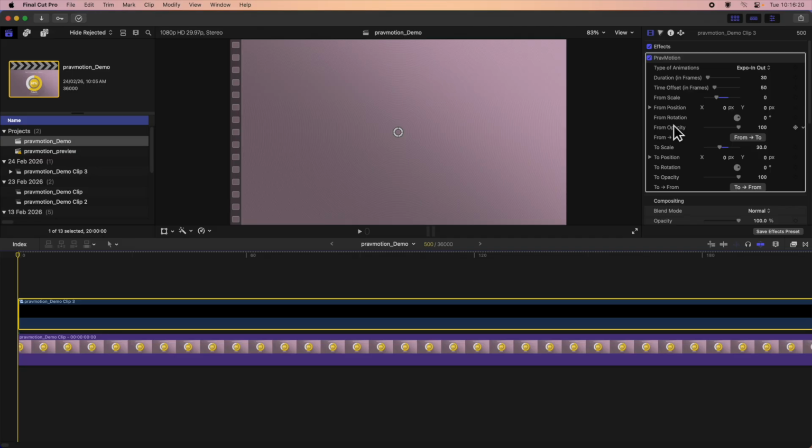Let's check the other parameters also. So if you can see here, there are two on-screen controls. These are position controls. One is for from and another is for to. Let me click and drag it. And if you see at the right side in the plugin, you can see the to position value is changing. Now let's adjust this other control also. And you can see at the right side in the plugin, the from position value is changing. So you can control the position values using the on-screen controls like this, and if you want fine grain control, you can adjust them from here also.